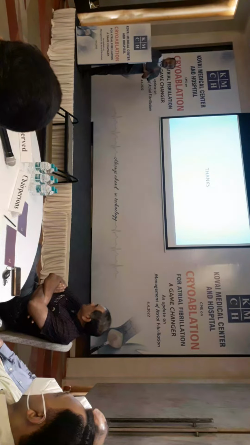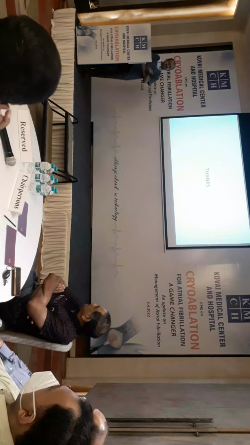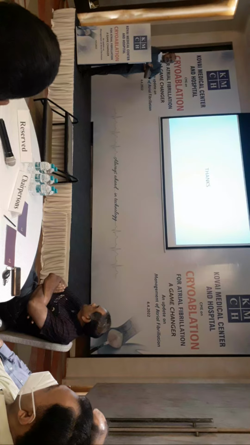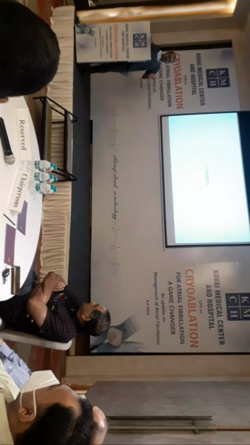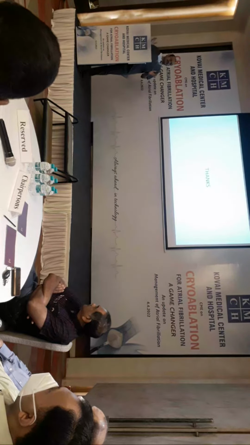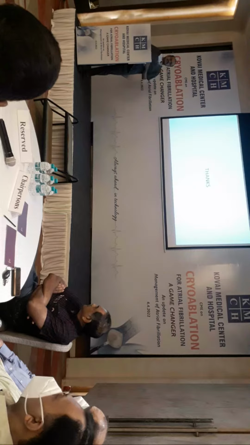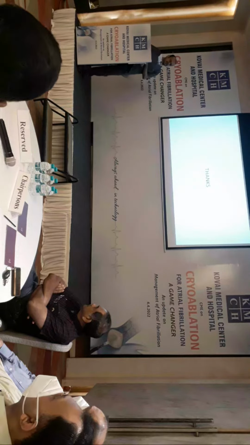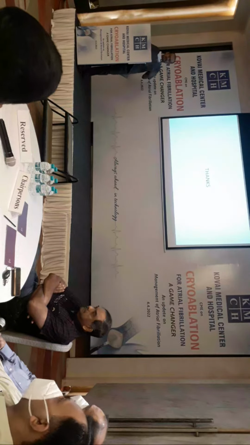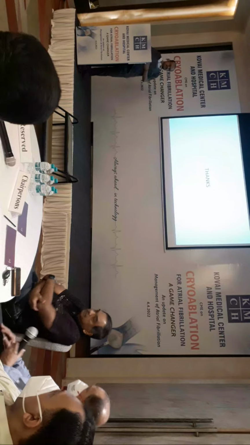Otherwise, we usually keep these patients maybe 1 to 3 months on antiarrhythmics because of the early period, what we call the blanking period. Even if you have a successful PVI, it takes around 2 to 3 months for the lesion to mature to create a good isolation. So until that time, we usually continue antiarrhythmics. We don't stop antiarrhythmics in between.